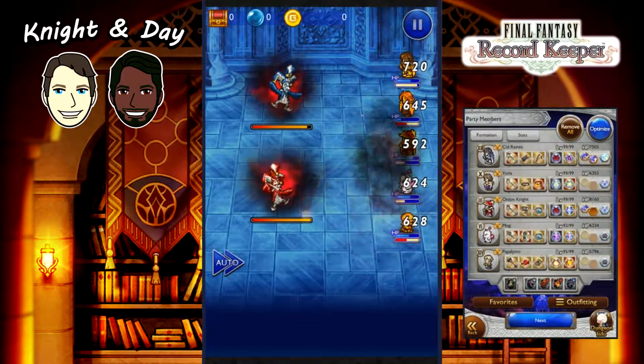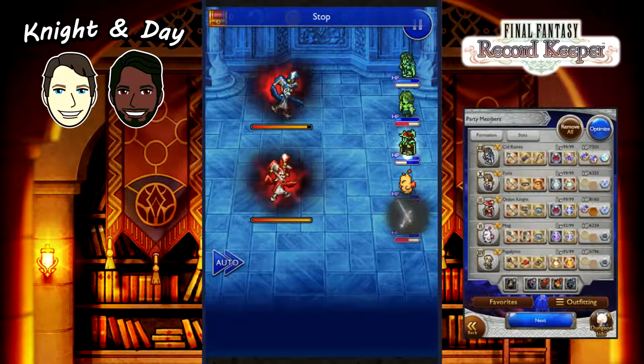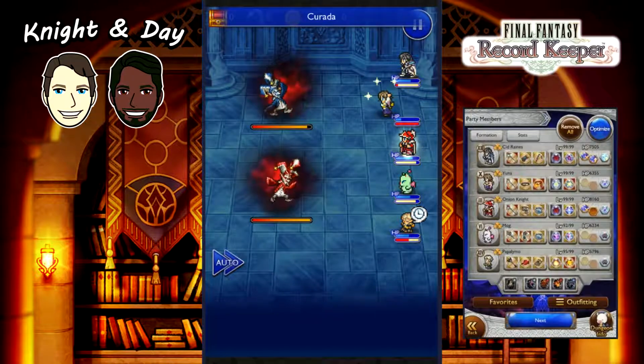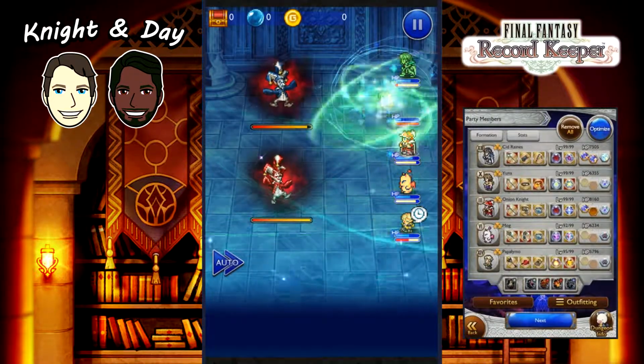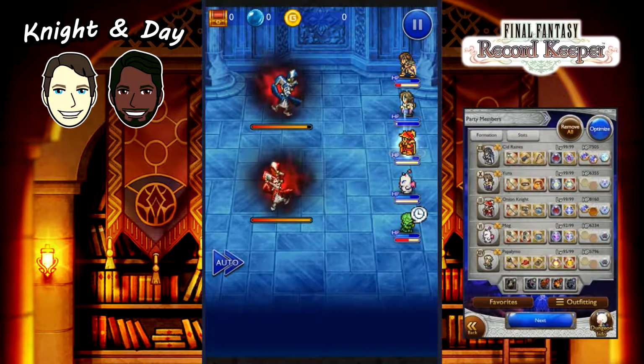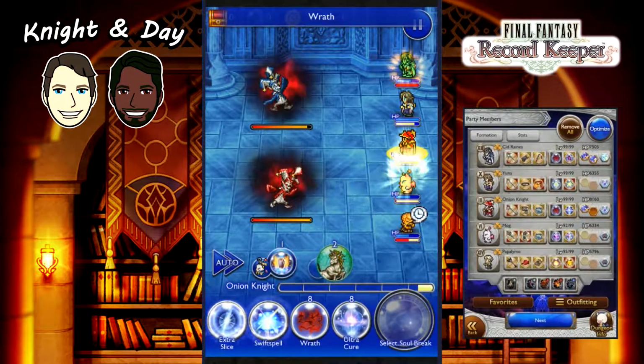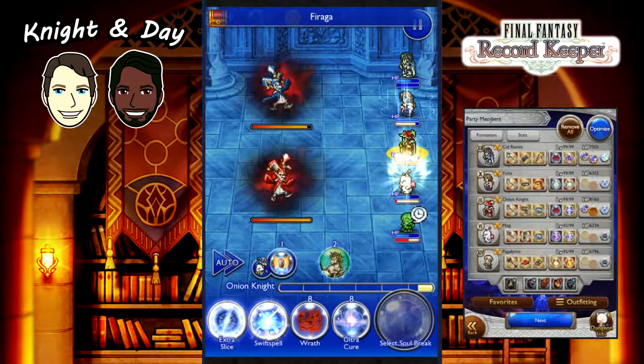So what we have here is a mage team with a lot of instant cast. Oh, you son of a! You just stopped Papalimo. Fool, you know you can't stop Papalimo. Well, he'll be back in a minute. You can never truly stop Papalimo. You can just slow him down.